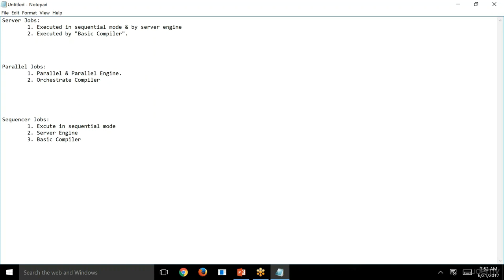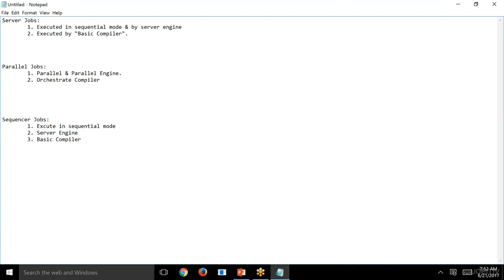So if you have a dependency, say you have created two different parallel jobs, and your business says that only when the first job gets completed, the second job should get executed, this dependency you can create in a sequencer job. If you have created a server job and a parallel job and you want to create a dependency between these two different jobs, you can create it in a sequencer job. So a sequencer job can trigger a server job and a parallel job irrespective of the engine involved. Engine doesn't matter. So the sequencer job is mostly acting as a control structure, like a control framework where you put your requirement and it will go ahead and execute it.